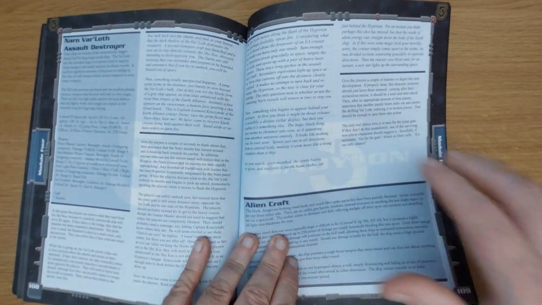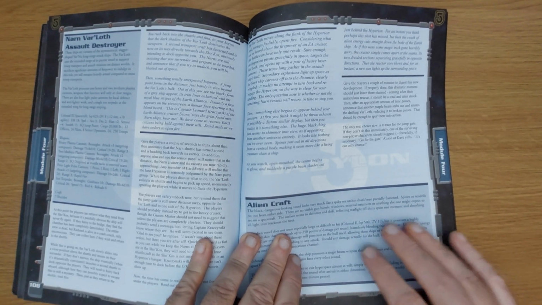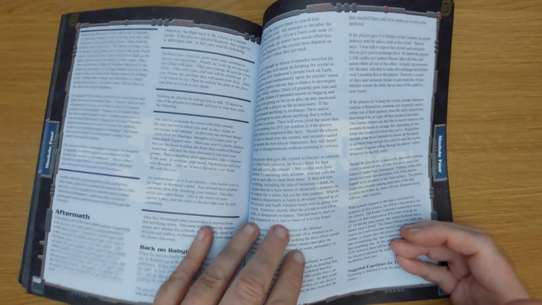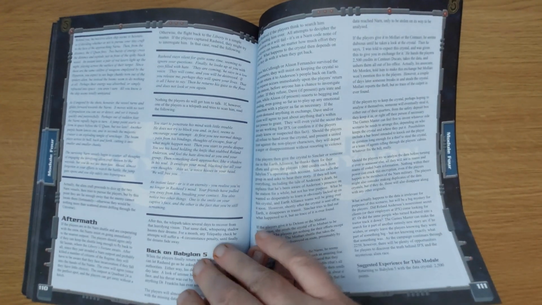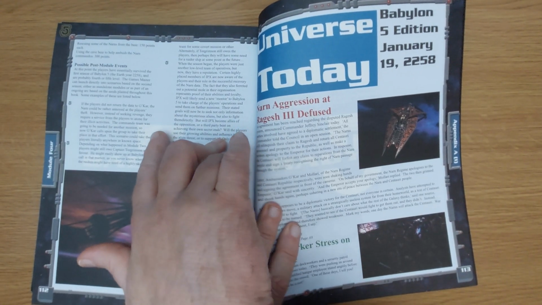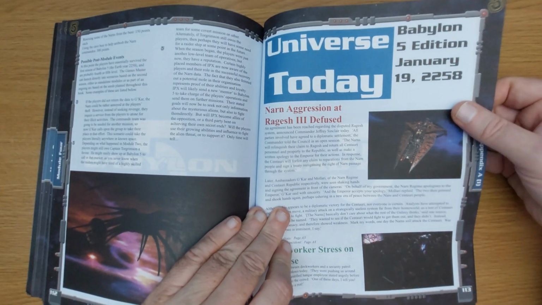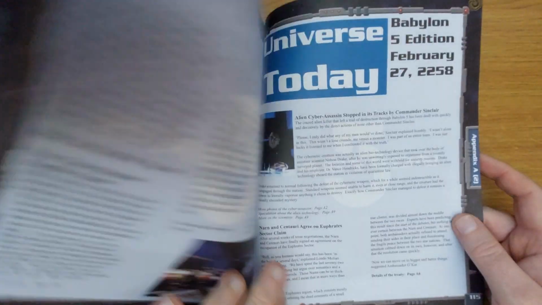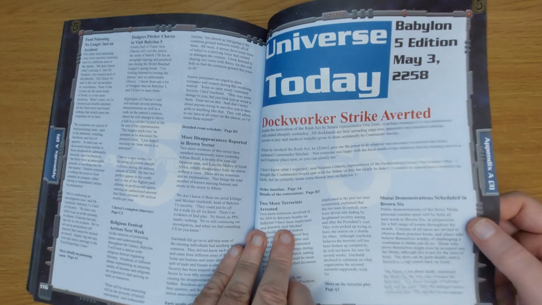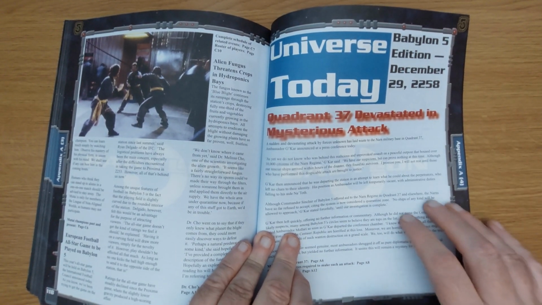Being pulled up by a Narn assault destroyer because you are not Narn people just after one of their worlds got attacked. So they're not going to be terribly friendly towards you. Aftermath, back to Babylon 5. And we've got possible post-module events. What happens? An issue of Universe Today, the Babylon 5 newspaper, going through various dates. So they will mention various events in the TV series, but tie in the characters into those as well.